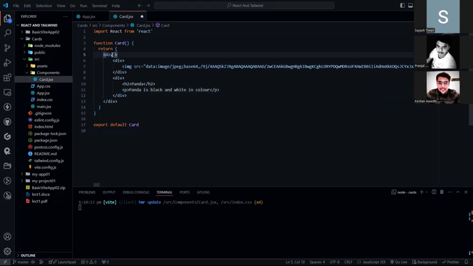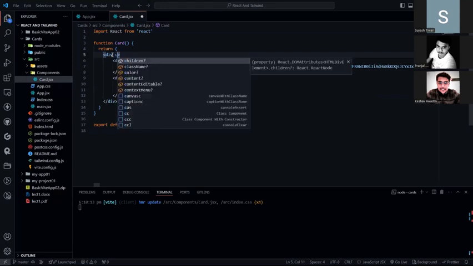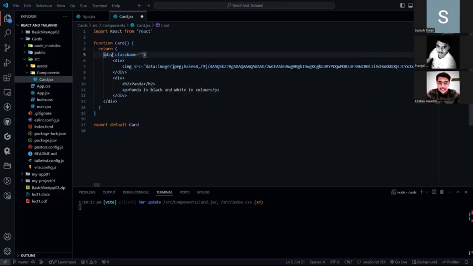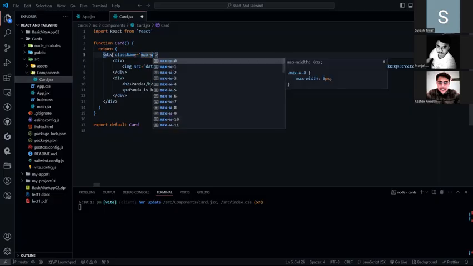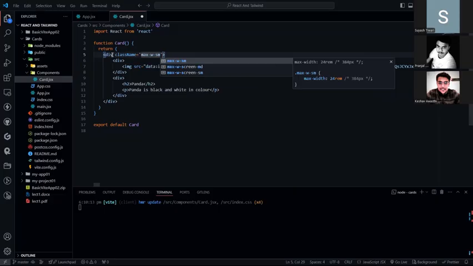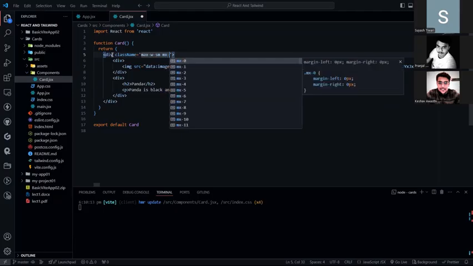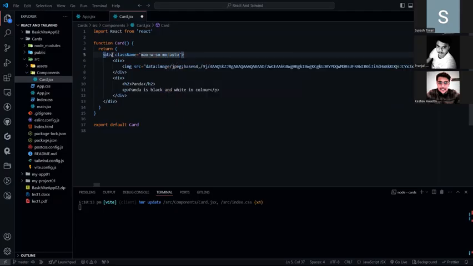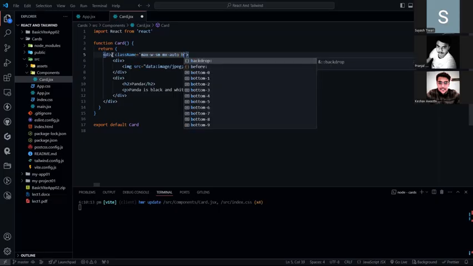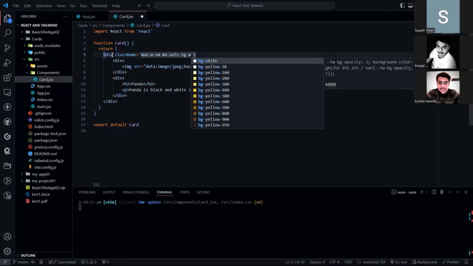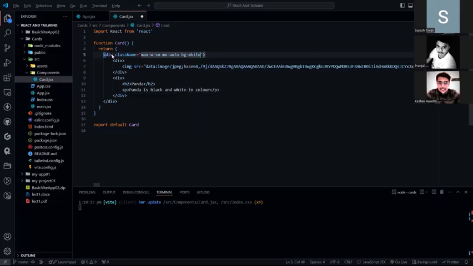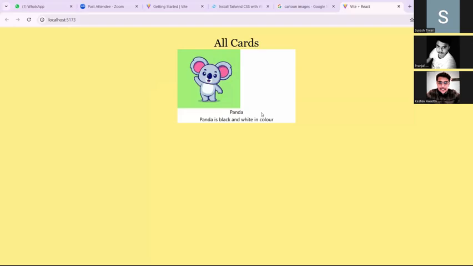For giving the styling, we will be just using the class tag. What will the max width of this be? The max width SM, small. I am giving the width as small. And after that, what will the margin be? The margin from the X direction will be auto. Why auto? It will automatically take the margin accordingly. And what else do we have to do? We just need to give the background as white. So let's see. Yeah, it's looking good.